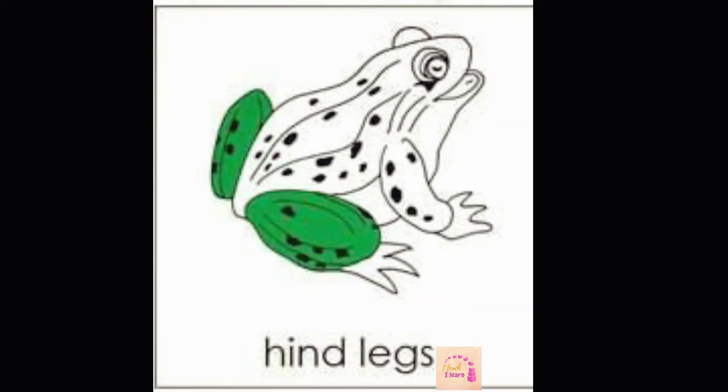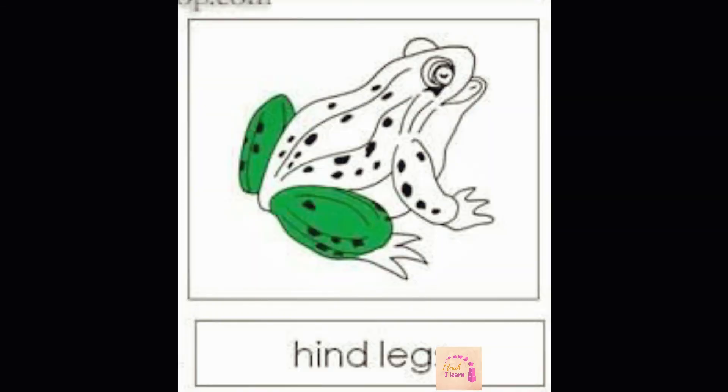The first part is the control chart where there will be a picture and the name. Say you're doing parts of a frog — you'll have the hind legs marked clearly in a basic picture of a frog with the name written below as 'hind legs.' The second part is just the picture without the name, identical to the one on the control chart — that's very important. The same hind legs will be highlighted in color, but no name. The third part is the name slip, which has identical handwriting to the one on the control chart. Try to get simple images — you'll find them online, but a hand-drawn image works too.